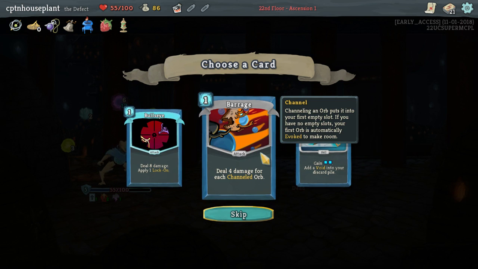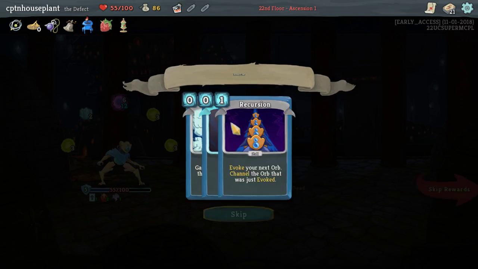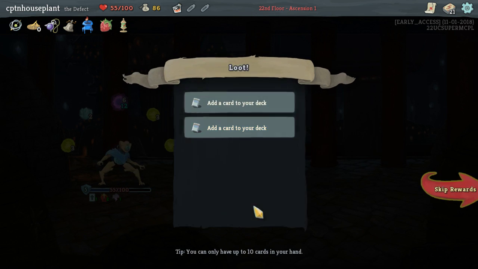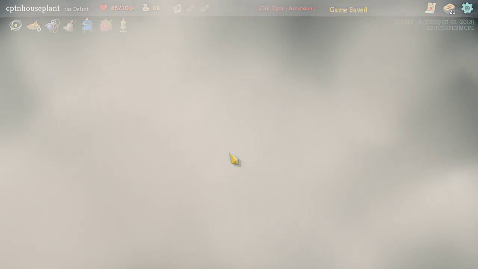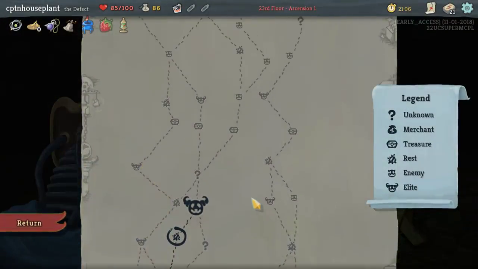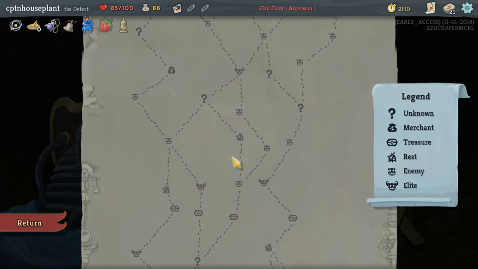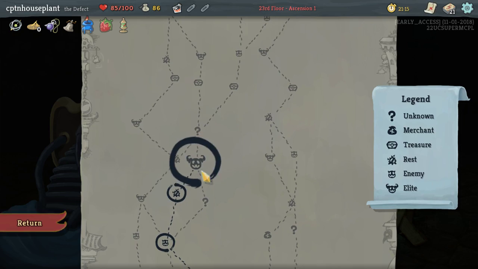Bullseye could be useful. Barrage can be useful. Turbo, I don't see it. I just don't see anything. I'm not seeing it. I'm blind. Let me rest. Let me get rid of some of these. I mean, I go this way. If I go this way, oh god, we're gonna have to fight a lot of elites.